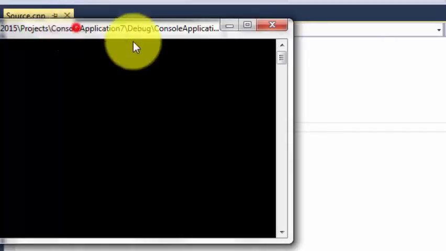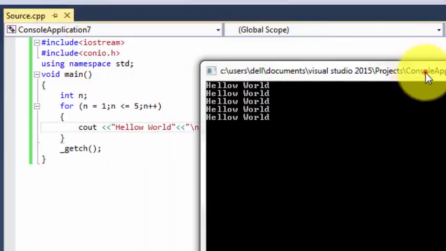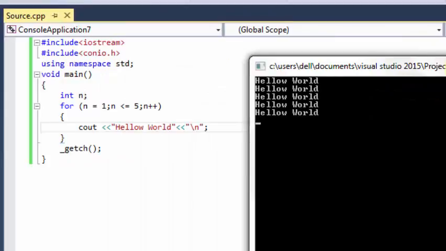It has printed hello world 5 times. Now it depends upon what you are using the loop for. If you are using it for counting, you can display whatever you want, you can do it with a for loop. You can print names, do anything, whatever you want, repetition tasks.